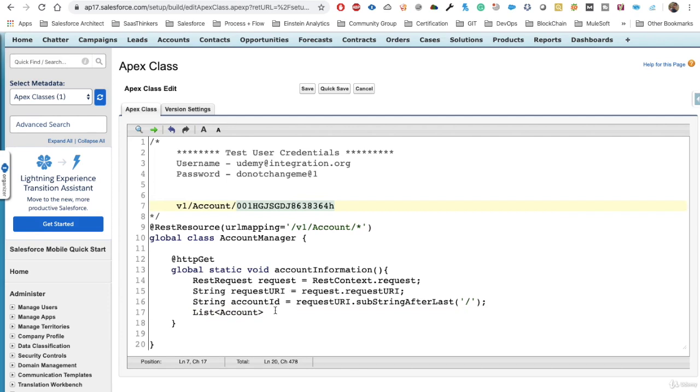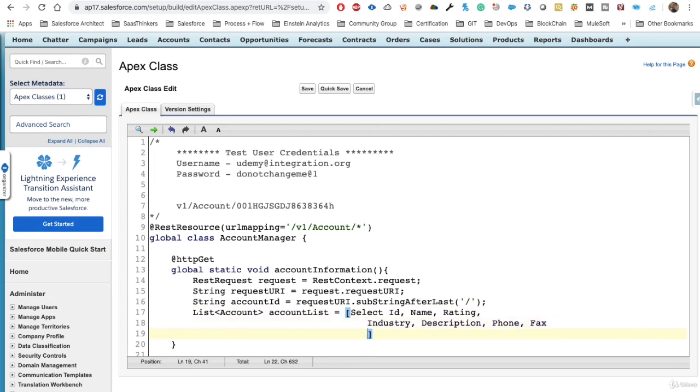So we will say account list, and now what we wanted to store here is the account ID, its name, then rating, industry, description, phone, and fax. These are the fields that we wanted to return from our account record.